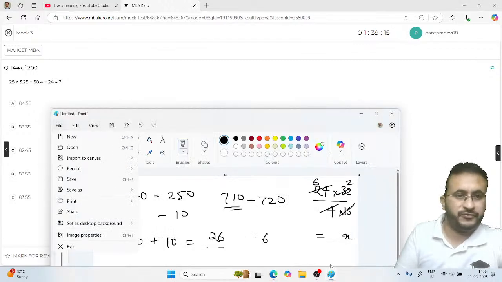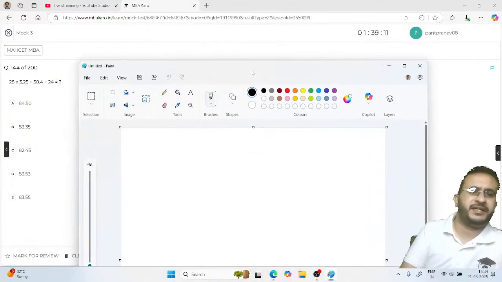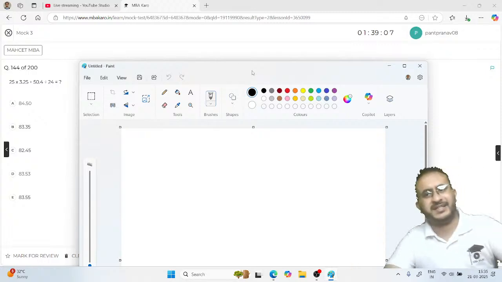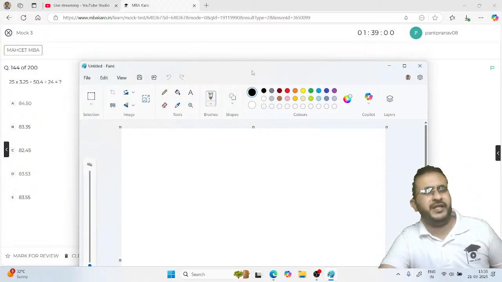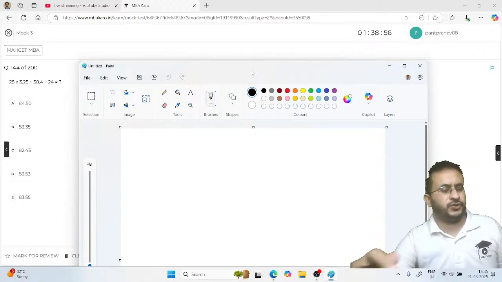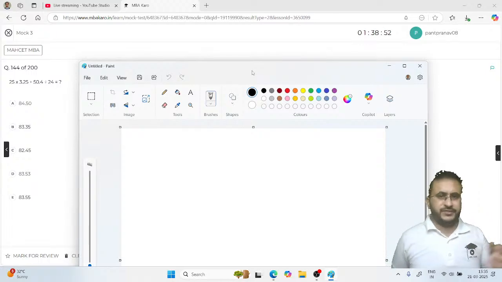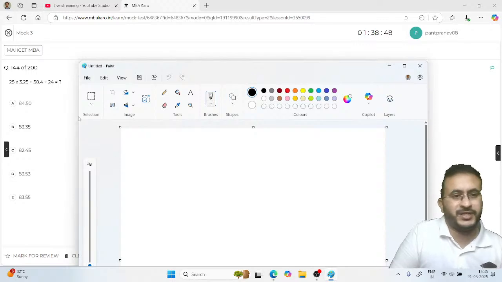25 into 3.25. So this paper is the typical CET pattern which used to be before. मतलब, like last year there were random patterns, but the typical CET pattern that used to happen, you can say up to 2020 or 21, wherein they used to have all these kind of questions also, approximation, DI, series was also there, quadratic was also there. This has the mix of all such questions.